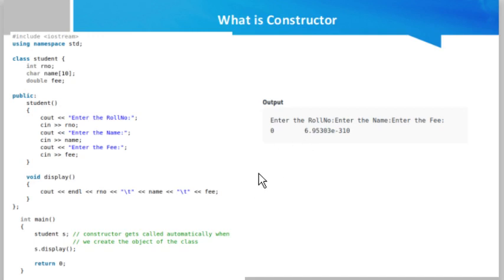Now the main concept here is that whenever you create the object of the class, okay, s, it will automatically execute the constructor method. Here, see, when we have created the Student s object, it will automatically execute the constructor method Student here, and we don't need to explicitly call it like s.Student. We don't need it, because whenever we have created the object of the Student class, it will automatically execute the constructor method.